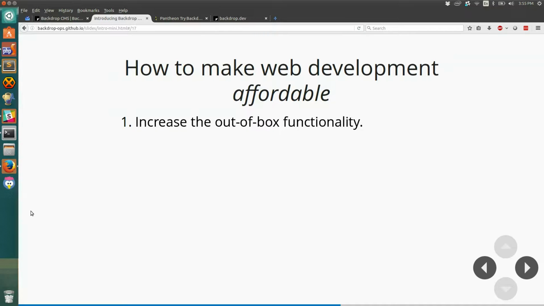If the out-of-box experience provides all of the features that you need, rather than like Drupal 7, the very first thing you have to do with any Drupal 7 website is go and download Views, right? Because every single website needs some specific modules, but they're not included in core. You can just look at the top 10 modules of Contrib and say, why aren't these in core? They're installed on like 80% of Drupal websites. They should be part of the out-of-box functionality.